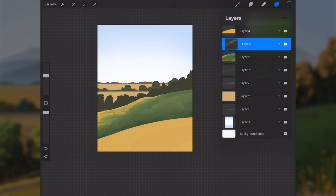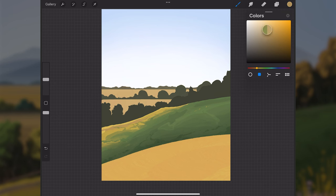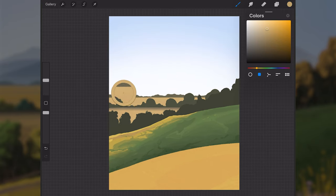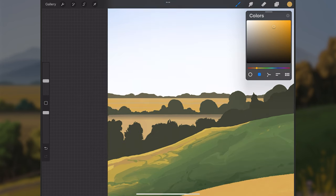This shape is looking okay — there's more to do later but it's good to move on so we see more of the scene develop. I'll move to layer two, sample the background grass color, make it less saturated and darker, and paint horizontal streaks right below the trees as their shadow. I'm keeping these paint strokes horizontal because it helps with depth and makes things feel like they're receding into space.